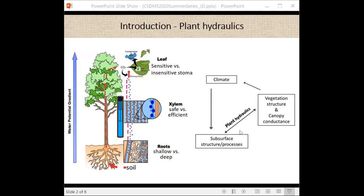A little background on plant hydraulics: trees uptake water through the root system, then move the water through the pipe-like network of the stem called the xylem, and deliver it to the leaf where it transpires through the stomata. Meanwhile, the stomata uptake carbon dioxide for photosynthesis. Plants can have deep roots versus shallow roots, and in the xylem it can be safer and inefficient, or unsafe and efficient — meaning the tree can transpire water very fast but easily form air bubbles in the xylem, which will cause damage to the trees.